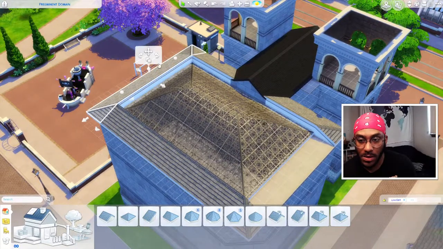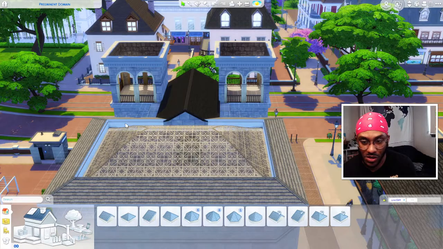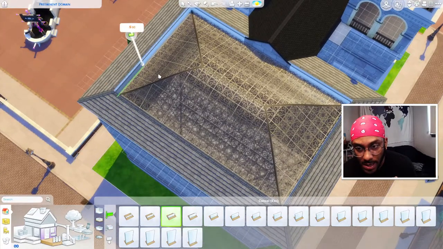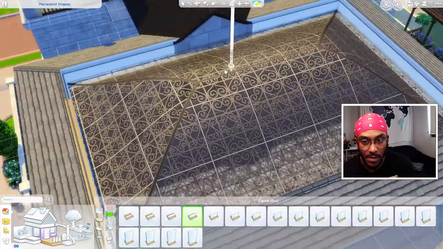And then what I'm going to do is put a half wall around the whole thing to make it look finished, so it doesn't look like it just stops. So we're going to get a half wall the same height as that roof and draw it all the way around.